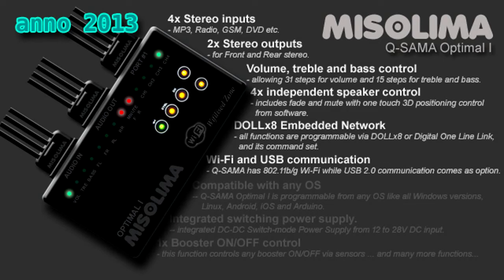As said before, Q-SAMA has Wi-Fi and USB communication, where Wi-Fi is standard and USB 2.0 comes as an option. The USB port will in most cases be used just as a monitor or debugging port for DOLLx8 data. The device is compatible with any operating system, and is programmable from any OS like all Windows versions, Linux, Android, iOS and even Arduino. Imagine having an audio system that can now connect to your existing stereo, and you can control the music via your PC, tablet PC or smartphone. Isn't that amazing?